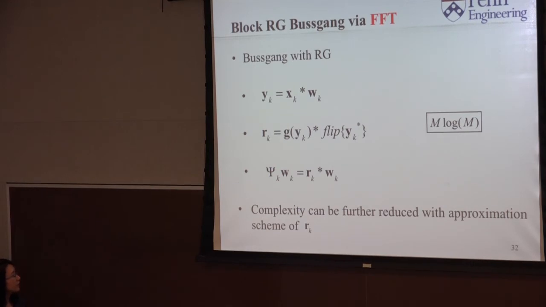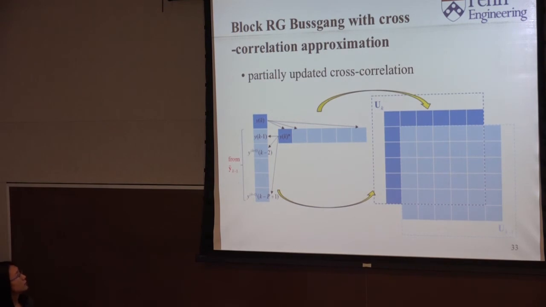And additionally, for the phi k WK, the multiplication there, since the phi k is a Toeplitz matrix containing a single vector, shifted vector in each row, the multiplication could also be obtained with some convolution. So for any of the convolution, we could implement that with fast Fourier transform, which will give computational efficiency. And another step is to use approximation for the cross-correlation terms.